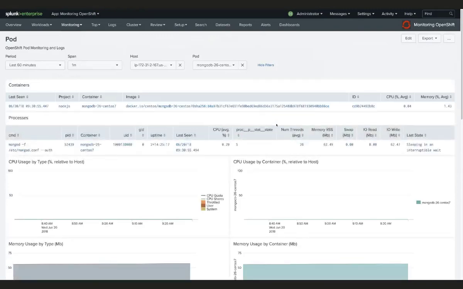I think it is. But what he's asking is, how can I filter on nodes that are only currently up? So if there are some hosts which are down, you will not see them in Splunk, right? Because what we do is run our collector as part of the OpenShift deployment.